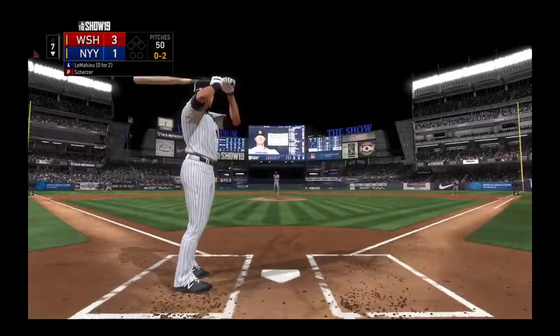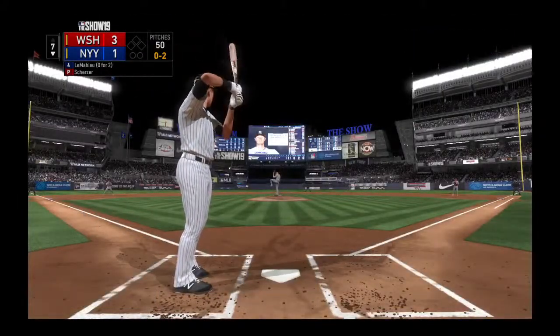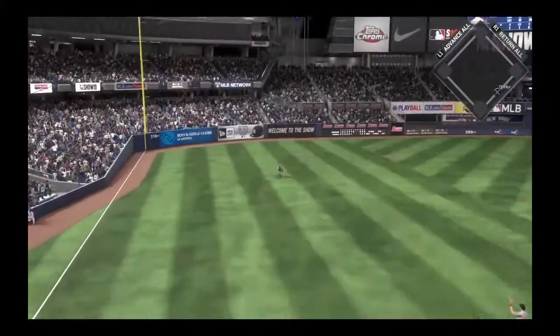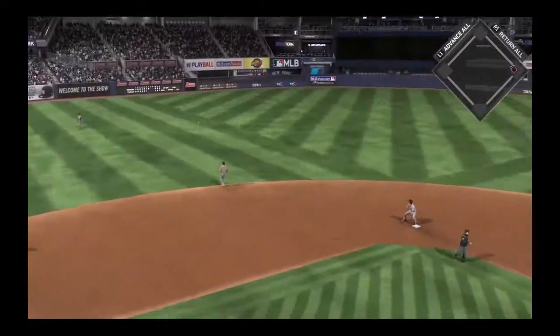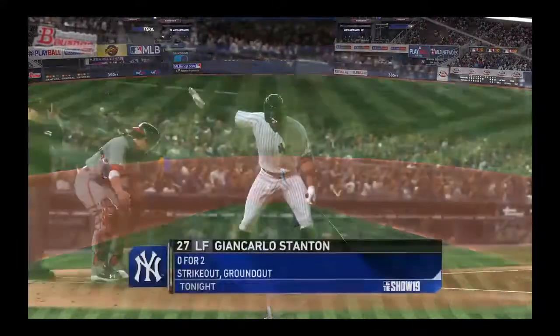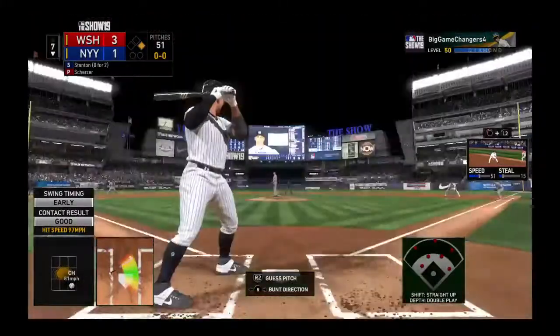It's strike 2. I think a big reason why he's been so effective in this one is that he's been getting ahead of just about every hitter. Seems like every one of them is 0-2, 1-2, in just about every at-bat. And when that's the case, your chances of getting a good pitch to hit are way worse.